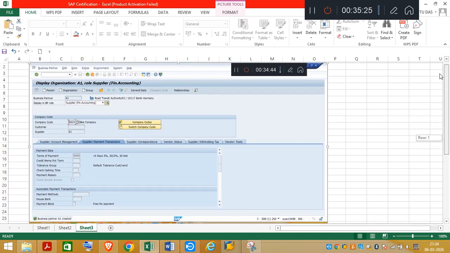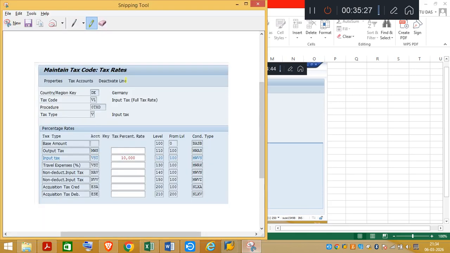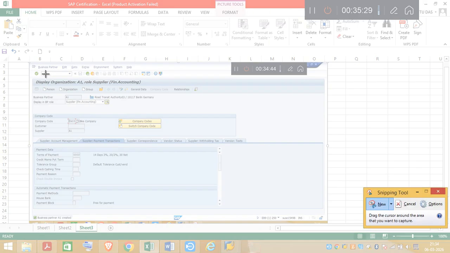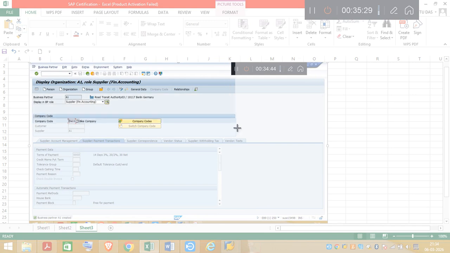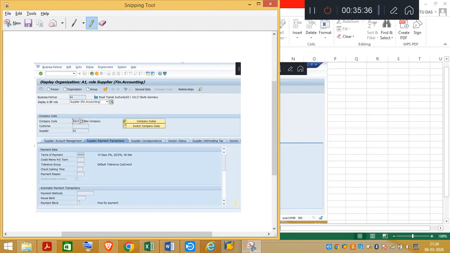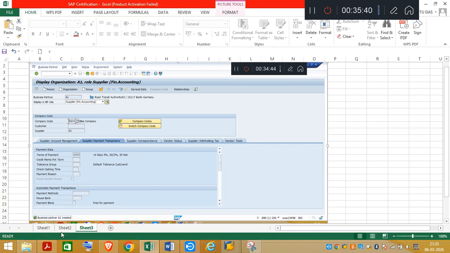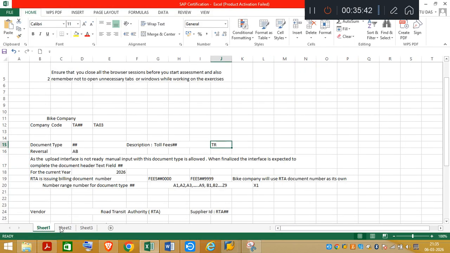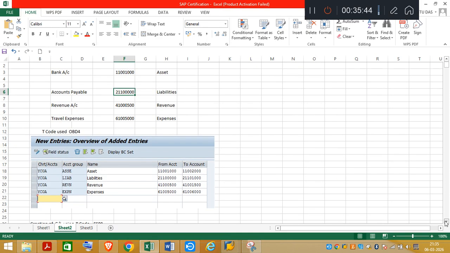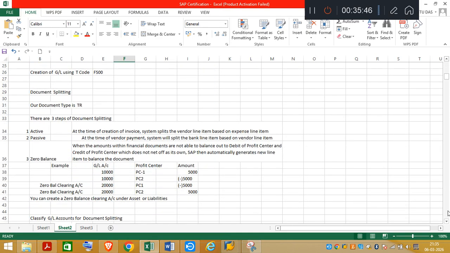Okay, new, and then we take it. Okay, copy it, minimize it, and go to sheet 2, and here we have created the BP.